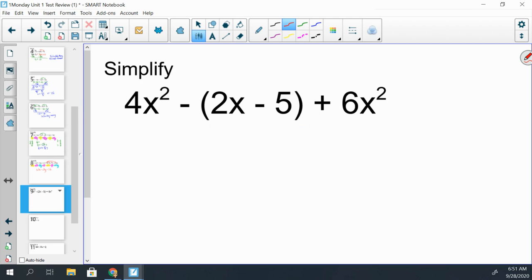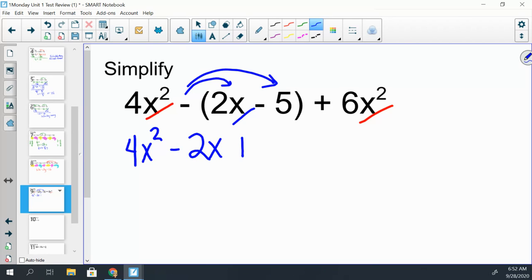So with number 9, we need to recognize that x squared is not the same as x. Okay, 5 squared is not the same as 5. Okay, so we have to recognize that. But here's something I see, negative, that I need to distribute in. So I need to be looking for those negatives all the time. So I'd have 4x squared here, but then when I distribute in the negative, I have minus the 2x, and I have plus 10, and then plus the 6x squared. It's plus 10 because the negative times that negative. It's like having a -1 here that we're distributing in.